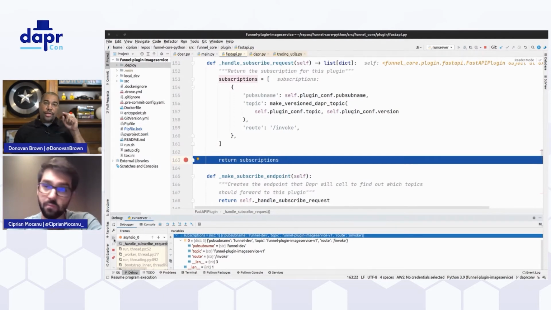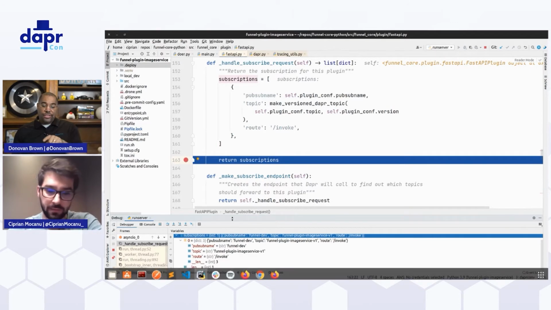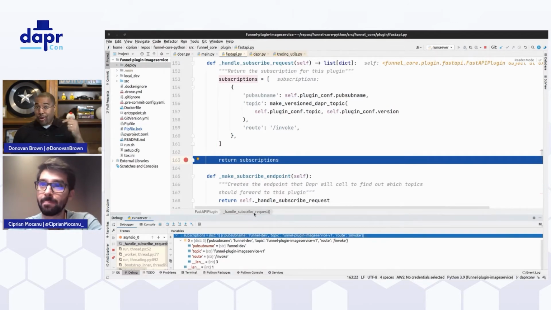Right. So when you issued that Dapr run command, I noticed that you had an app port. This is you saying, hey Dapr, when you want to call me and talk to me, this is the port that I'm listening on. And one of the first things it's done is ask, do you want to subscribe to any pub sub events? And this is you responding, yes, I do. This is the topic I want to listen to, this is the pub sub component I'm registering with, and this is the route that I want you to call me back on whenever something shows up in that pub sub component. Yeah. Got it.